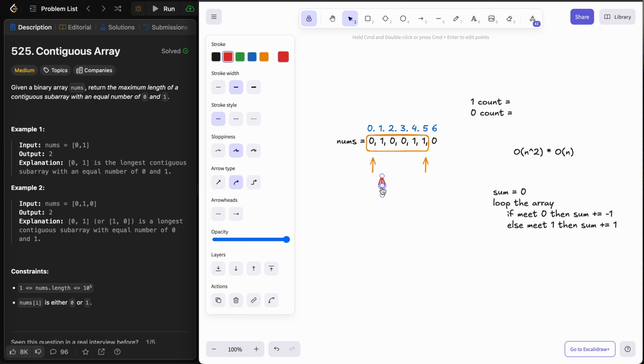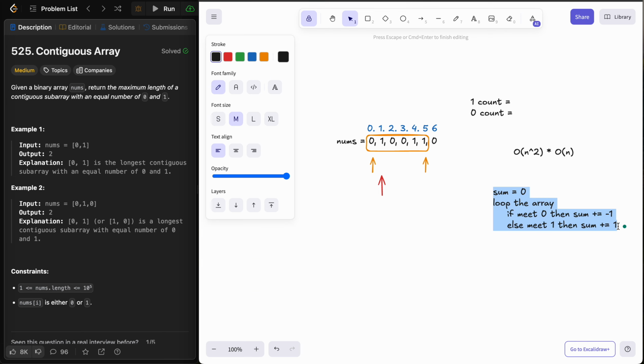So this sum is 0. It means that if the sum equals 0, the subarray is already balanced. Right? They have the same number of 0s and 1s.